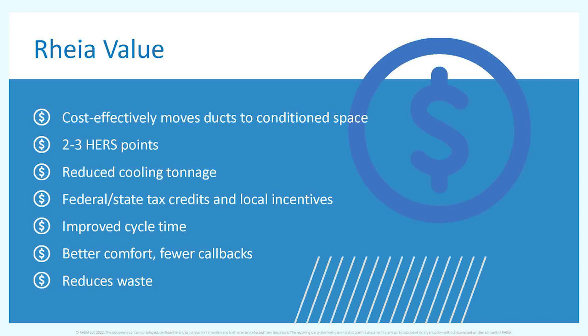There's an improvement in cycle time. We see anything between 25 and 50% savings in the amount of time it takes to do an installation. It's things like a typical 2,000 square foot townhome. We can cut that labor time in half easily. So it gives the contractors the opportunity to do more work with the same crews. As you know, there's a labor shortage. So from that perspective, if they can do more houses quicker, they're all for it. And obviously from the builder's perspective, more homes per crew is beneficial from their side as well.